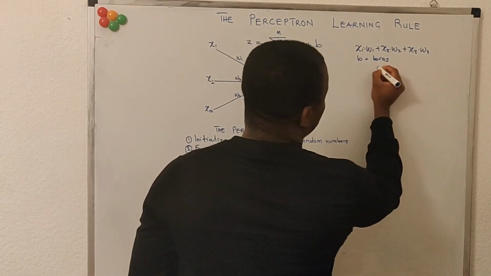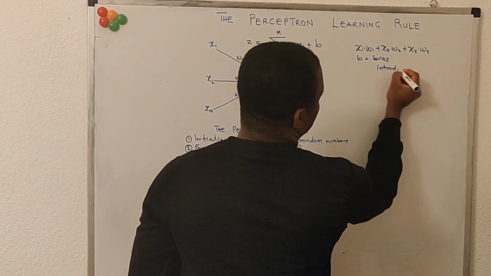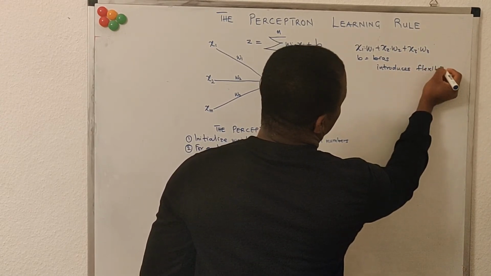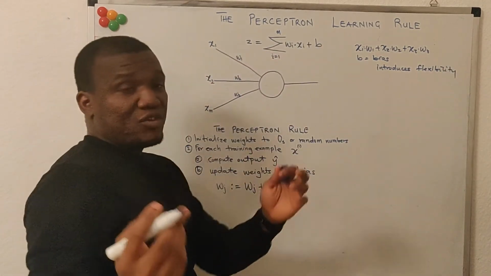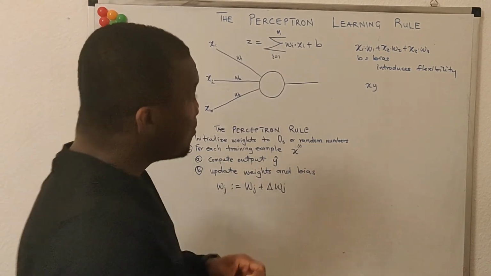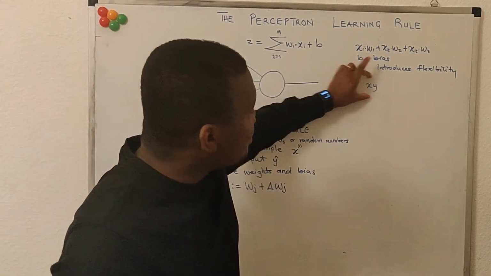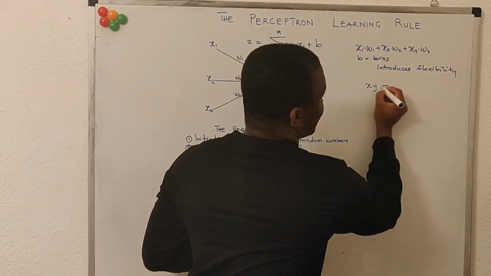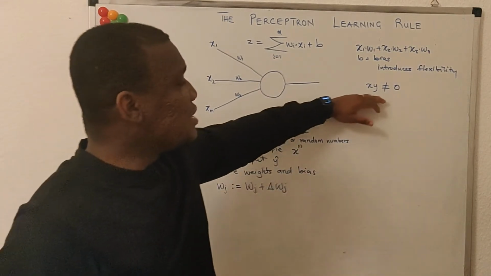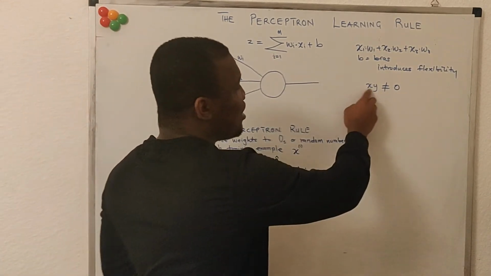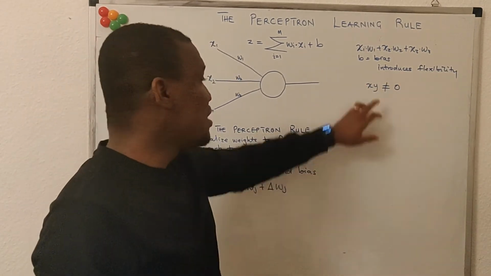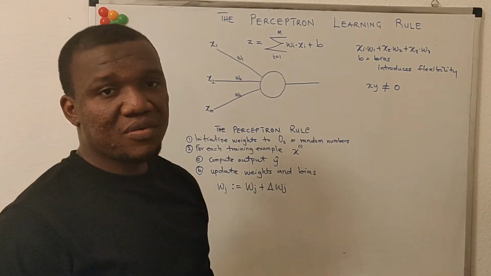And the bias basically introduces flexibility. Okay, so it introduces flexibility, and I'm going to explain that. Let's say I give you two numbers, x and y, and I tell you to multiply the two numbers such that their output is never 0. You know that this condition can never be met if any of these is 0. If x is 0, then it is 0. If y is 0, then the product is 0.